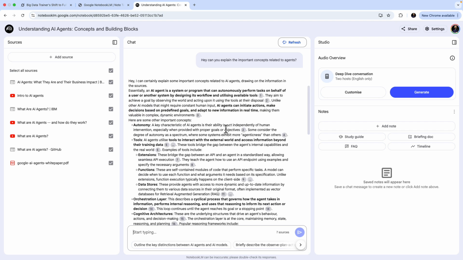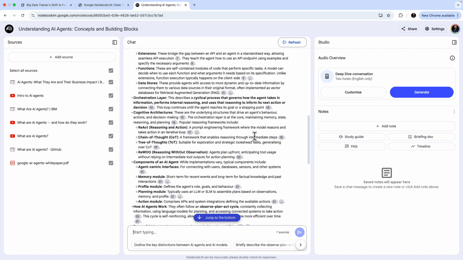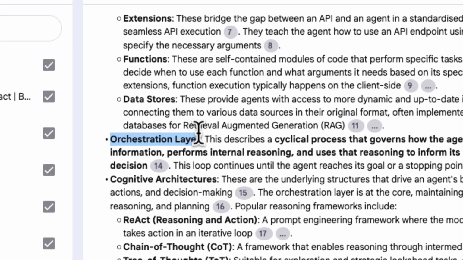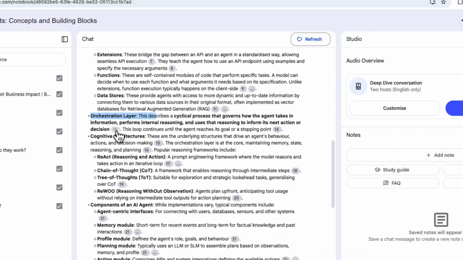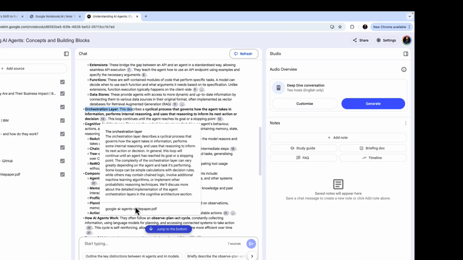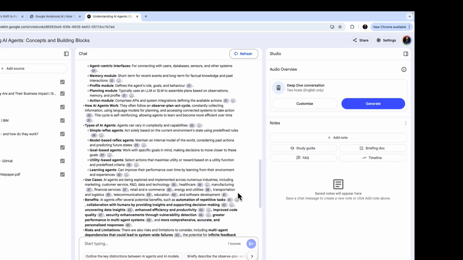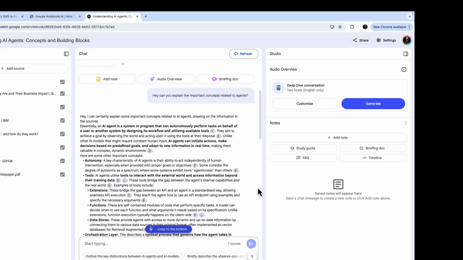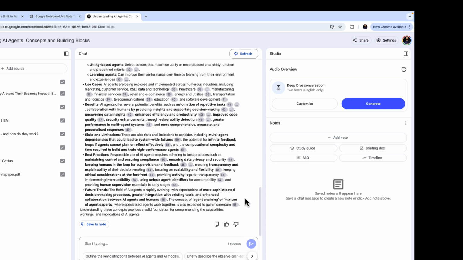So here you can see a complete answer, and you can see the citation. For example, it says there is something called orchestration layer, and it got this idea if you click here, you know, from this white paper. So it's not only going to give you the answer, it's also going to cite from where it got the information. It basically connects all these 7 sources, whether it is a video, audio, website, and gives you a comprehensive answer. Really cool, right? And you can start asking anything, right?